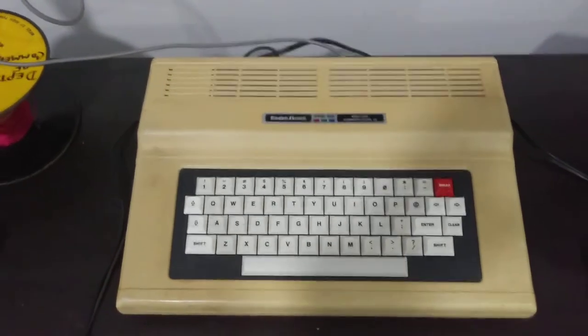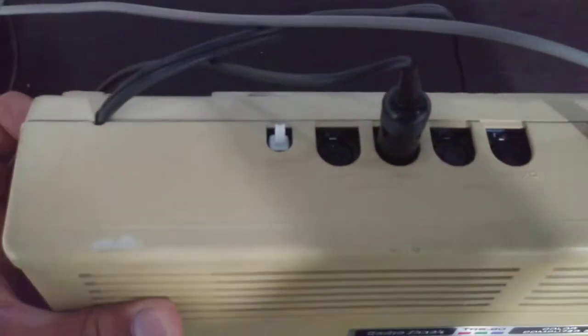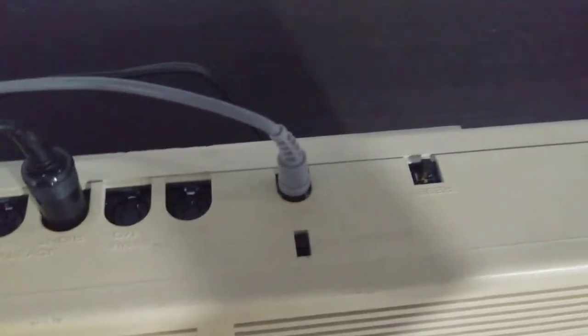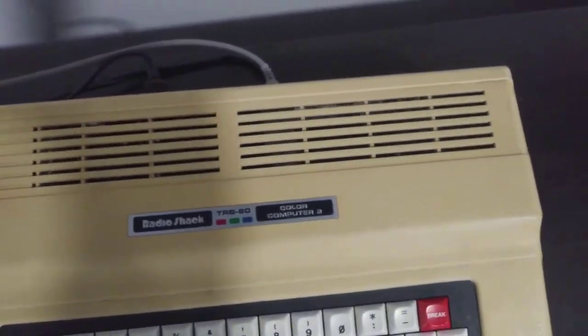Here's my CoCo 2 assembled with my blue board. Alright. Yeah, there it is. Everything lines up, except the reset switch is a little offset, but I've already fixed that in the PCB.